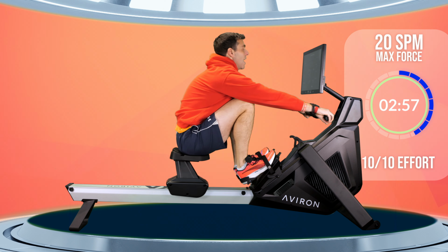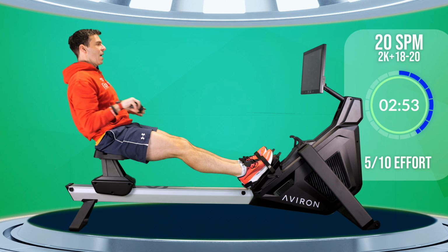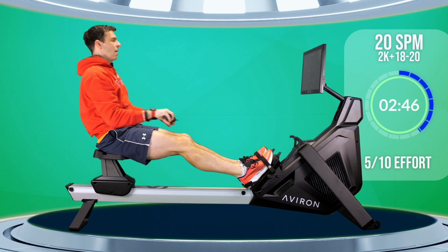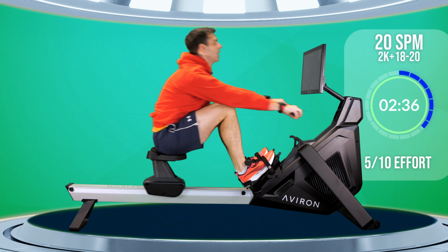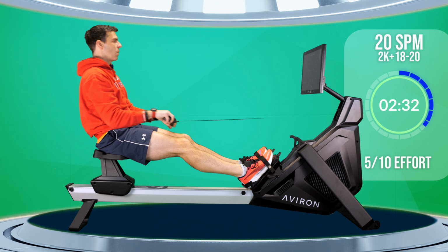And maybe it's just me, but sometimes for the longer stuff, I'm always just searching for a way to distract my brain from thinking about how long I have to go or how far I have to go. Something I've done ever since my days as a cyclist. Oh, one more stroke. Here we go with the power.